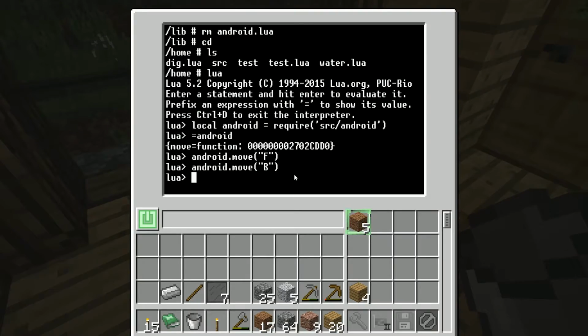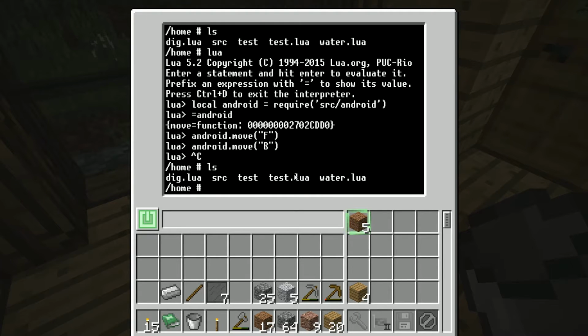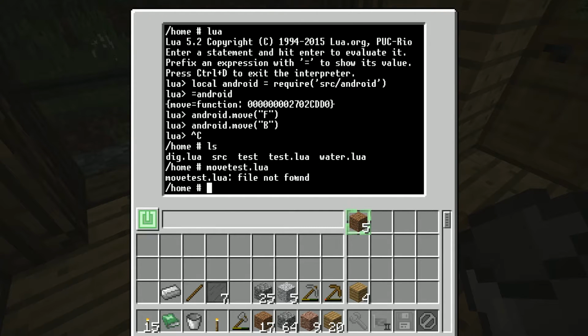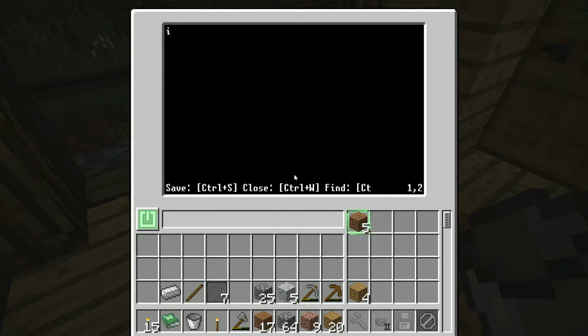So that's wonderful. Now let's go ahead and write a quick script. Let's edit move test.lua. Now, what I'm going to have it do is very, very, very simple. I'm just going to say local Android equals require src Android. And I think that'll be okay for right now. What that means is that this interpreter in here is handling the, hey, let's put the current directory inside the path, I think. So it's finding the Lua file, whereas it wouldn't have done that on our Linux box. This is all sorts of confusing to me, but I think if it works, it's fine.